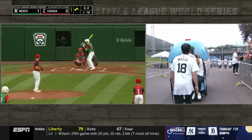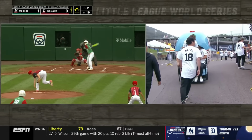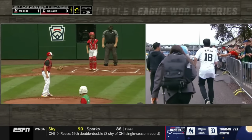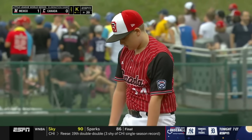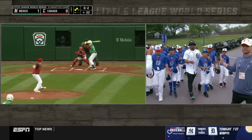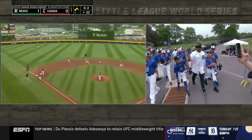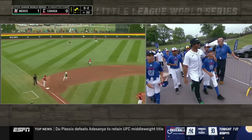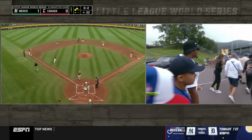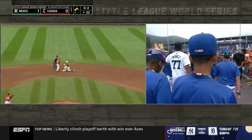Jason Foley, Kenta Maeda. Can we fit 2 more? 9th pitch of the plate appearance, and it's a strikeout for Blake Anderson. And the first out here in the first. Yeah, he's got the Texas hat on, even though there's a team from Florida here. He's a Florida guy, former 5th overall pick. Luis Longoria into left field to score Raul Hernandez. Ulises Ortiz right behind him, and Mexico's up 3-0.